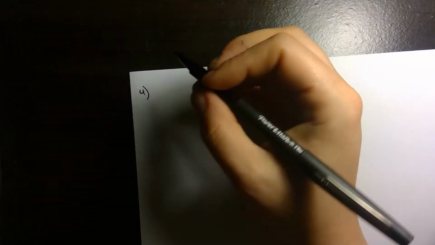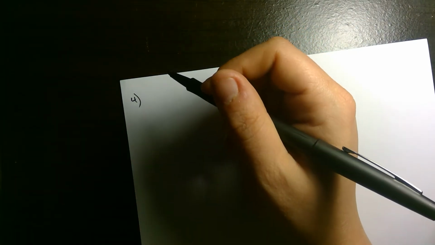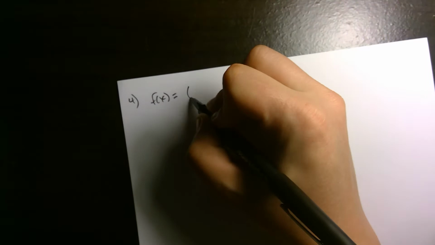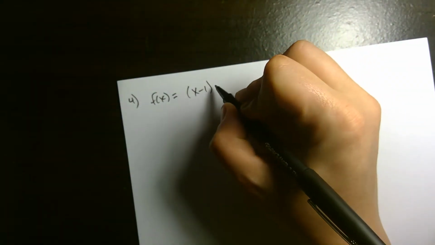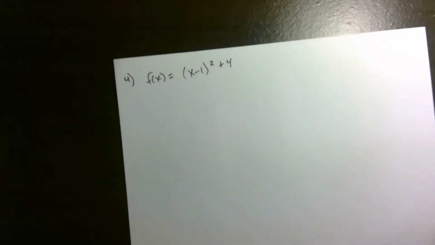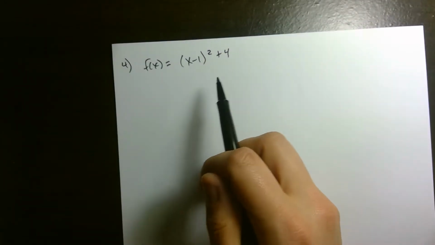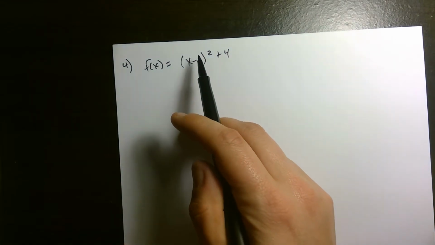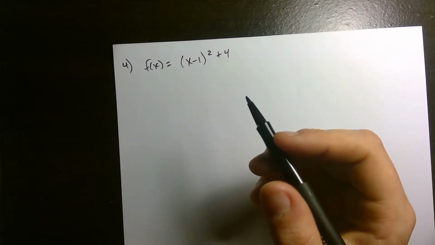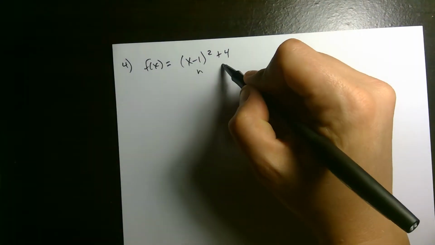All right, number 4 and number 5, the ones that we're going to do next, these are going to give us functions that are in vertex form, and we're going to be able to graph these pretty easily. And so the first one is going to be f of x equals, parenthesis, x minus 1, quantity squared, plus 4. And so from our vertex formula, from the notes, we know that when we're looking at this and it's already in vertex form, I'm going to pull out the opposite of this number. This number is going to stay the same, and that's going to be my vertex. So I know hidden in here is h and k.